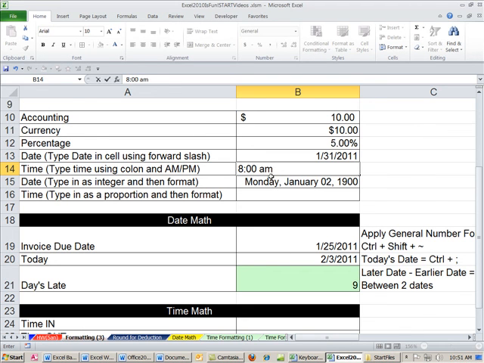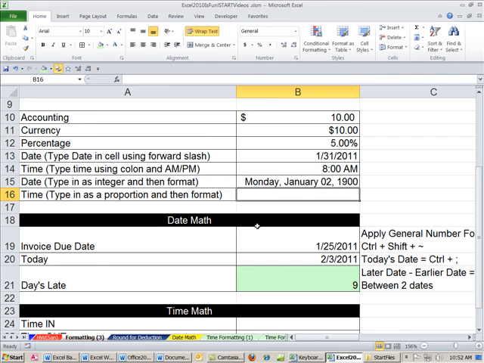Now, if you type it in little like that, it'll pop up big, because as soon as you do this, just like the slashes for dates, that colon is signaling that what we're typing in is not text. It's actually a number, and we should apply the time number format. Control Enter. 8 a.m. You can see up in the formula bar, it shows us the seconds, even though we're not showing them here. Now, this is the biggest shocker of all, time. And before I show you what's actually in the cell, I want to do a little experiment down here.